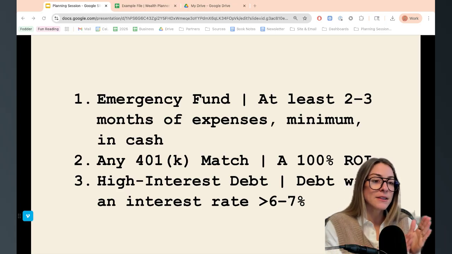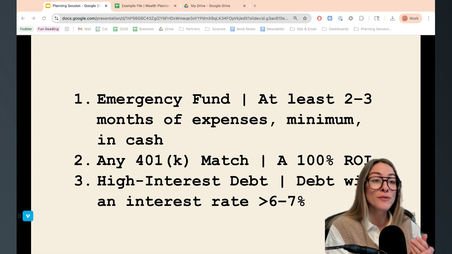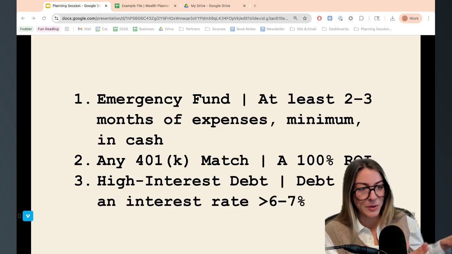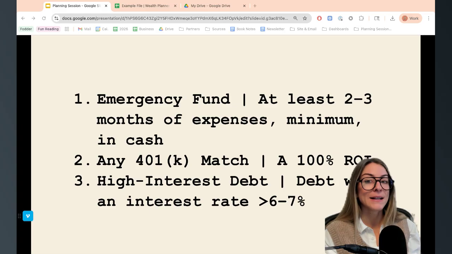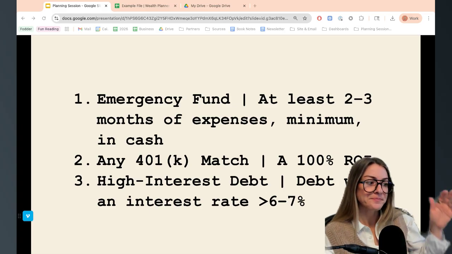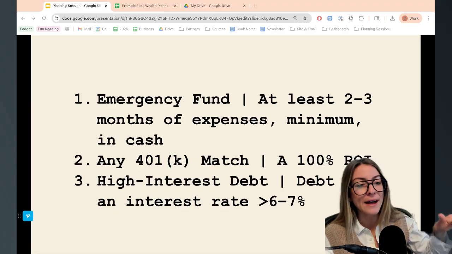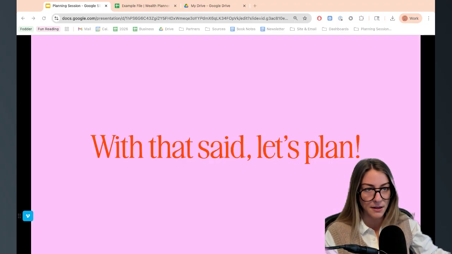And I definitely do not want you to wait 30 years to begin investing. So if you have a mortgage rate that's like 6 and change, that's not what we're talking about here. We're talking about, hey, I had a really bad car repair and I had to put it on a credit card that I'm still paying off and there's $5,000 left on it. You want that to come first before you start investing in the stock market.